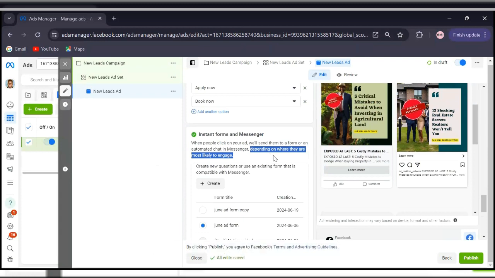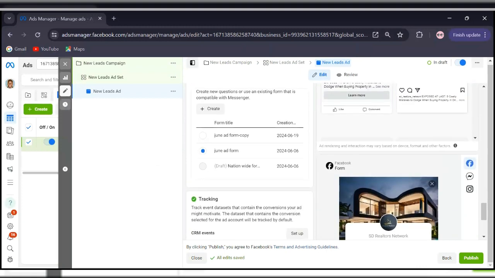For instance, if Facebook notices that I prefer to respond to ads by clicking the button that takes me to Messenger through chat, next time they'll show me more ads that use the send a message to Messenger. And if I'm someone that likes to interact with the form, they'll show me a form whenever they're presenting me with an ad.